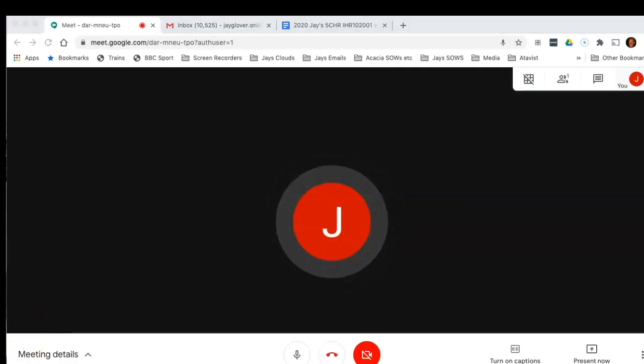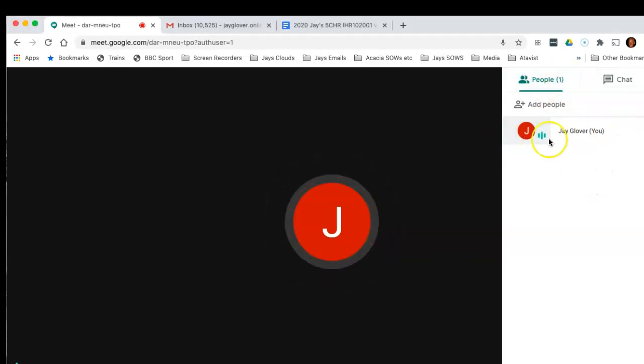And so I'll quickly just show you some of the tools that we have available to us in Google Meet. So down at the bottom we have the microphone on and off, the camera on and off, and the little red telephone receiver here is the icon you click to leave the call and leave the meeting. Up at the top right hand corner here, this icon here tells you who's in the meeting. So if I click that, we can see that it's only me here at the moment, and I have the option to add more people. Once the Meet's been set up by Acacia Learning, people will apply to join, and I'll show you how that works in a moment. You don't need to add people yourself.